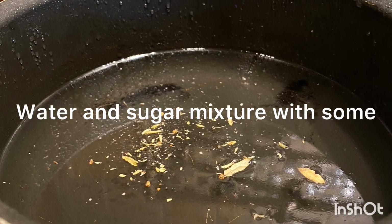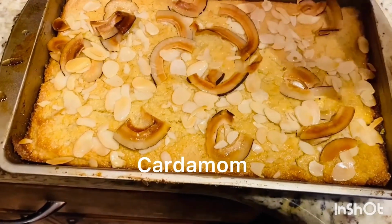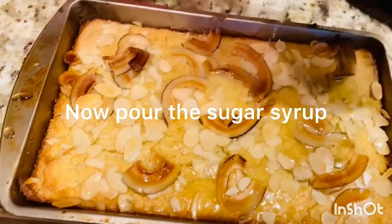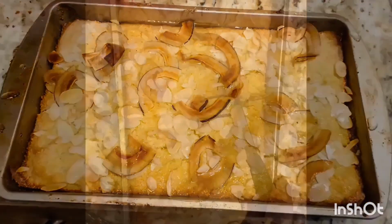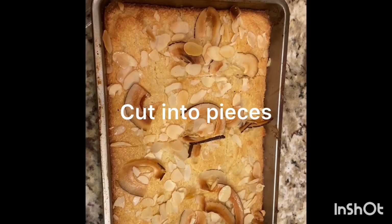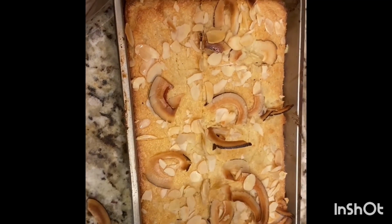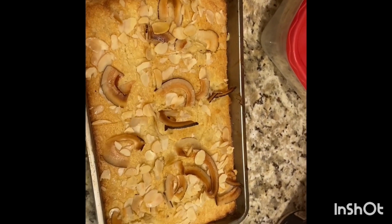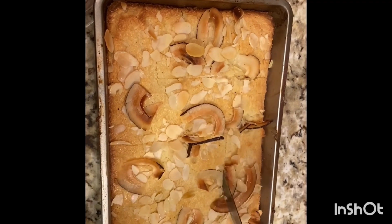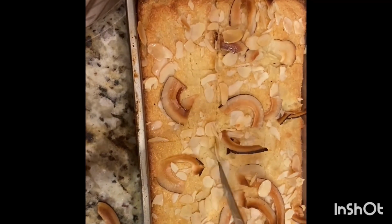And this is the syrup. We're going to use it for the basbousa. And this is the final product. And after baking, we have to put the water and sugar. Also, guys, this is an Egyptian sweet dish. So now we have to cut it. Try this with the tea? Yes. It's really very yummy.